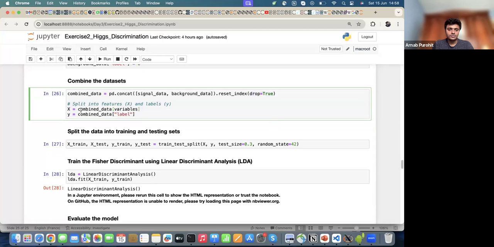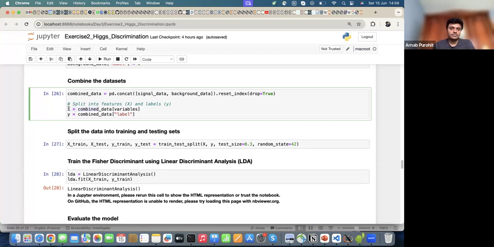Then you say, okay, x, that means my input. Generally we consider any machine learning algorithm as y equals f of x, right? And this f is the function that you want to learn from the data set. y is your output, x is your input or input argument, and f is the function that you want to learn using these algorithms.